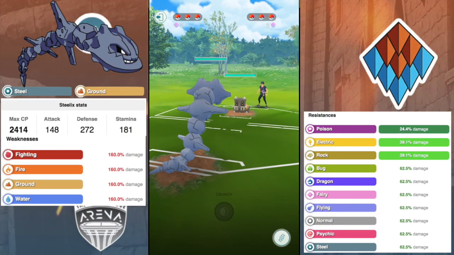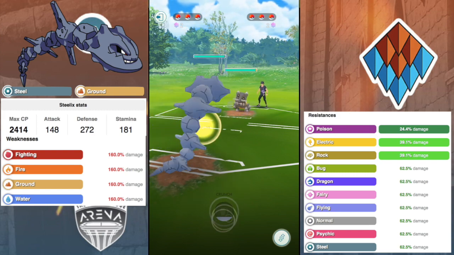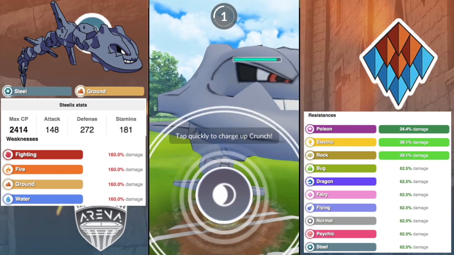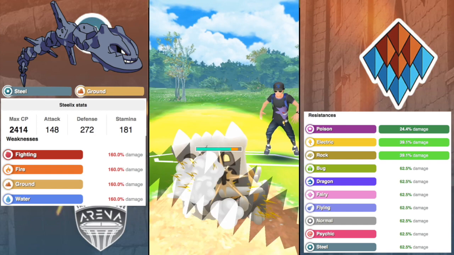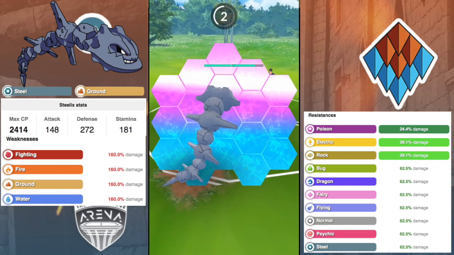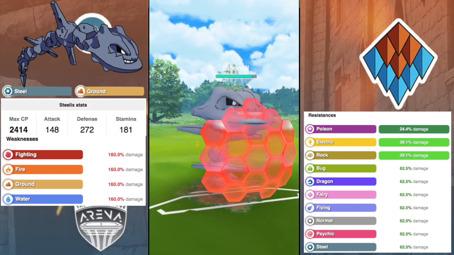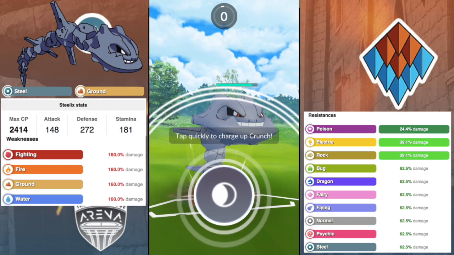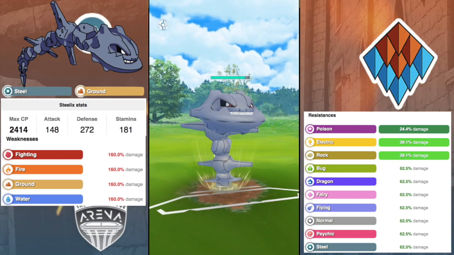Up next, we have Steelix, a steel and ground type Pokemon with an attack stat of 148, defense of 272, and stamina of 181. Its weaknesses are fighting, fire, ground, water. And resistances on the right. We do resist some of the great things here in this meta. And Steelix is going to be a really great option. You definitely want 2 moves on it with Crunch and Earthquake.